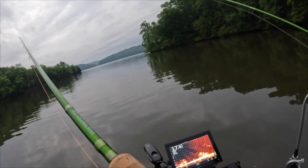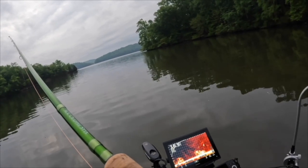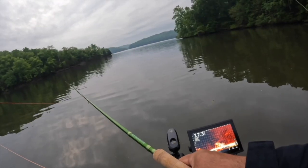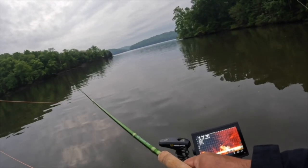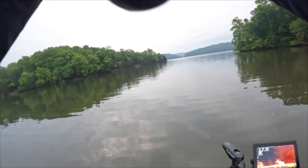Oh, those are roamers, but are those crappie? Hold on. Yeah, go after him. Find out. Because that's a big fish. Here we go. He's looking at it. If he's looking at it, you go ahead and pull up. Got him. Good job.